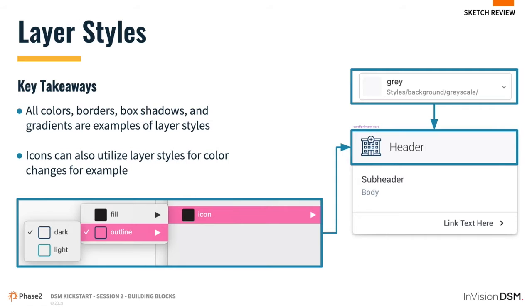The second thing to think about are saved layer styles. Layer styles allow you to keep the core component consistent, but create customization based on use case. So in this example, you can see that the nested symbol of the header has a layer style with a gray background. Additionally, it has an icon with a layer style tied to it. Icons can really benefit from layer styles in that they can change colors, outlines, and so forth.